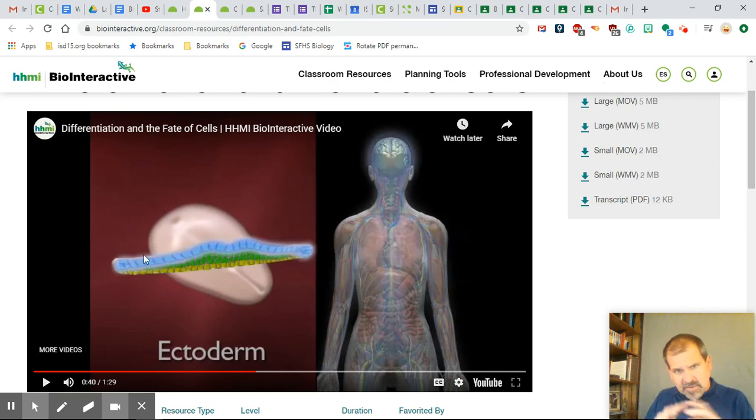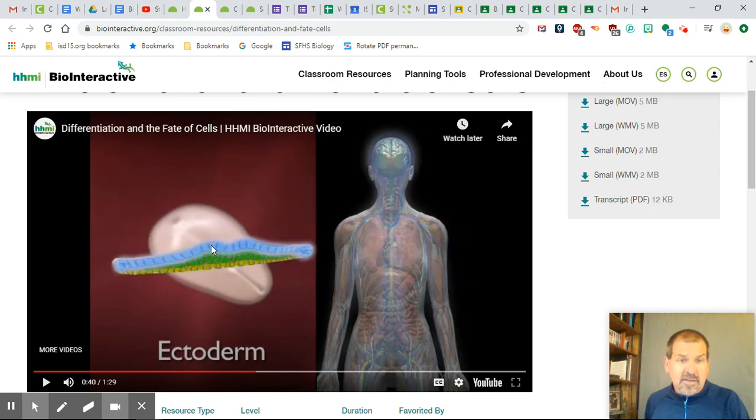So now those cells have migrated, and they form this little flat disc. And then here we have three layers. We have the ectoderm, the mesoderm, and the endoderm. You don't need to know what those terms are. But these cells will give rise to the skin and nerves, and these cells will give rise to muscle and bones, and these cells will give rise to the gut tube. The point is that this is our first level of specialization or differentiation.